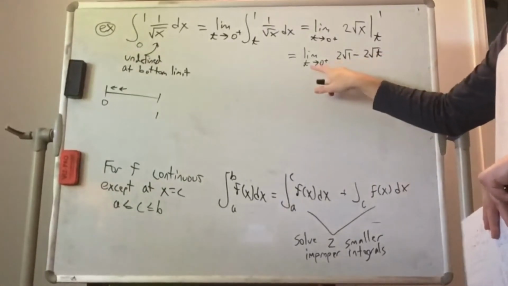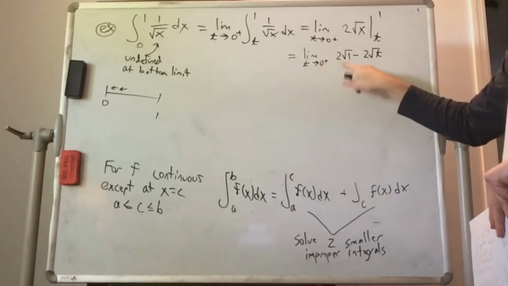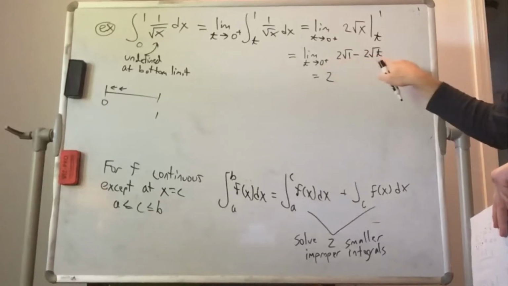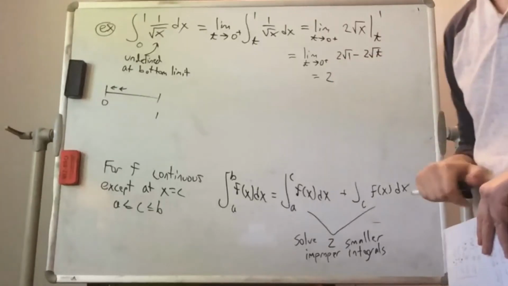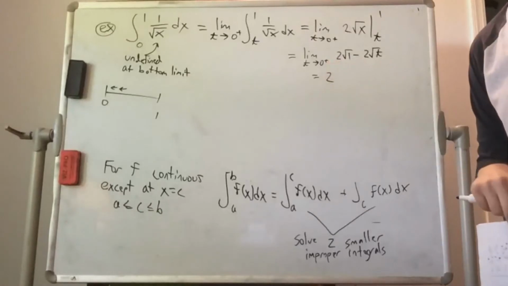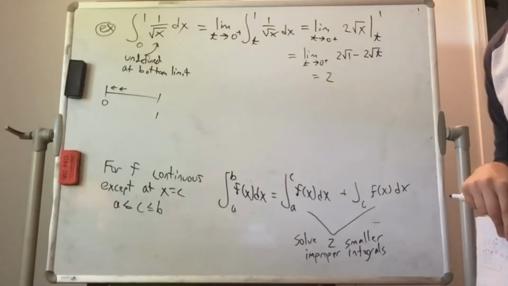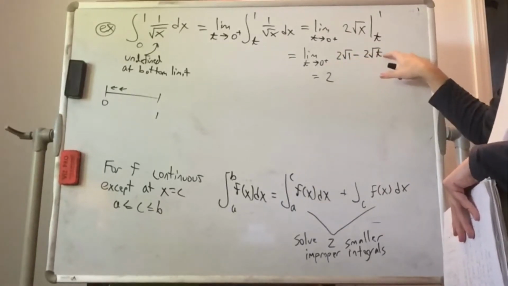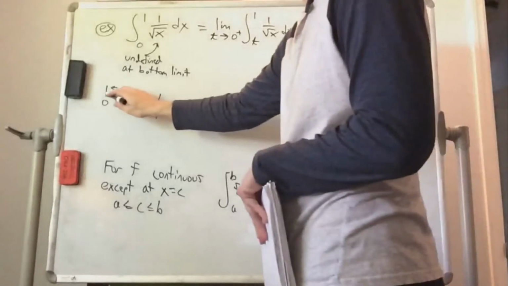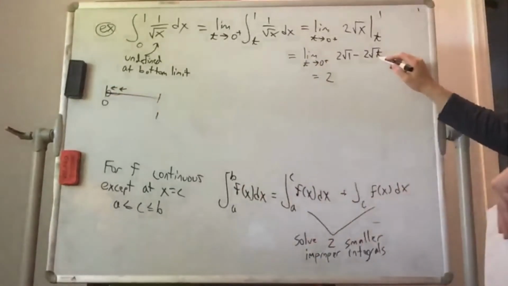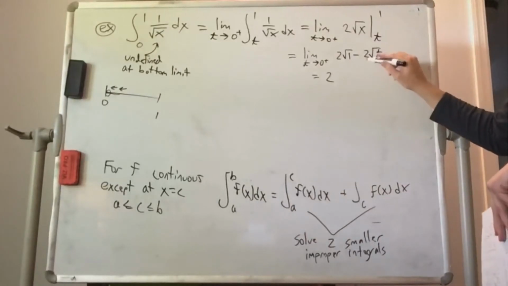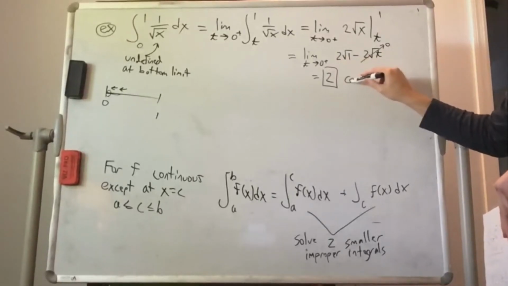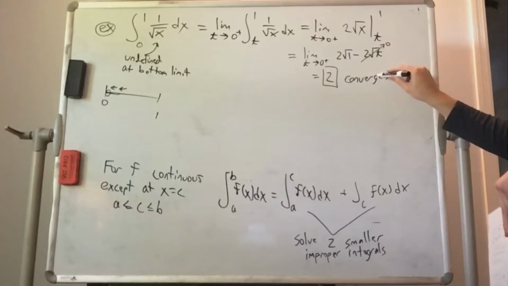And we can see that if I now plug in and evaluate my actual limit, 2 doesn't make any difference. T has to go to 0 from the right. It's going to actually be really important if I'm coming from right or left. You're going to have to be really careful in this case. Plugging in 0 in this one doesn't actually make much difference, but we'll see where it does later on. If I was coming to 0 from the right, that means I'm getting very small numbers that are positive. So square root of a positive number very close to 0 is 0. So that's actually your final answer. So this integral converges to 2.